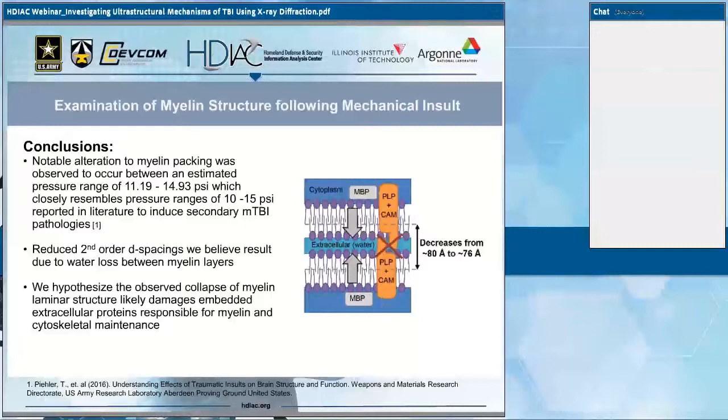We hypothesize that these forms of disturbance would potentially have further impact on extracellular protein structures necessary for cytoskeletal and myelin maintenance, such as axoglial CAMs, including neurexins, neuroligins, and even nectin-like molecules, located in this narrow gap between the axonal membrane and the surrounding myelin sheath. And you can see them a little bit in the orange as a representation.